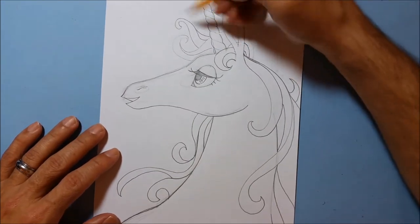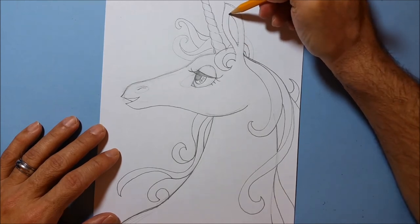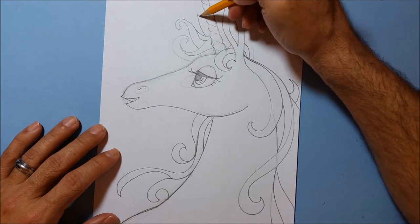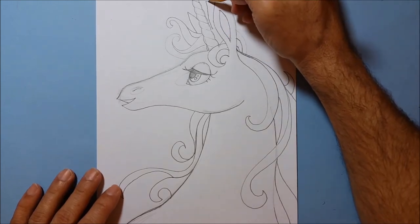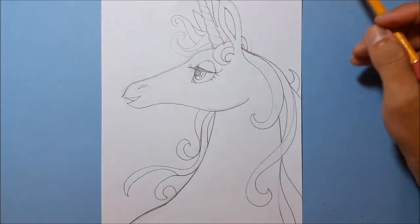Okay. Now, because our unicorn has two ears, I'm going to put the other one just peeking out right there. Just going to peek out right there. You could make it peek out here if you want. Or behind this one. But I'd like to go forward.